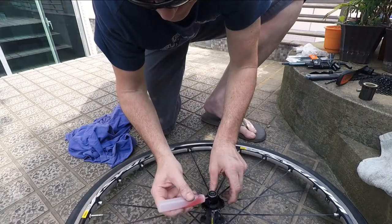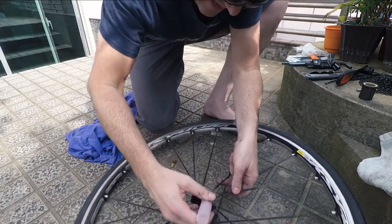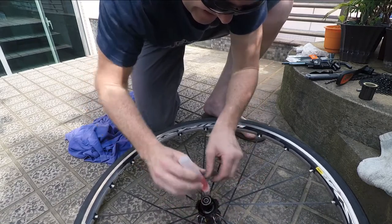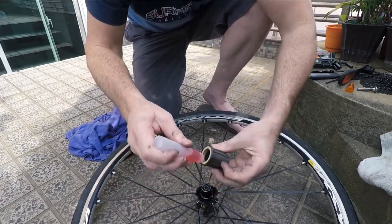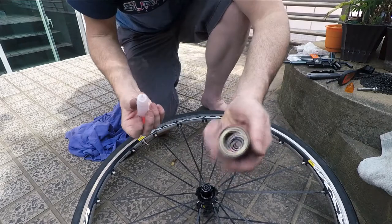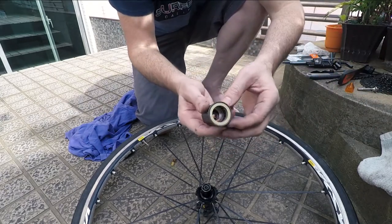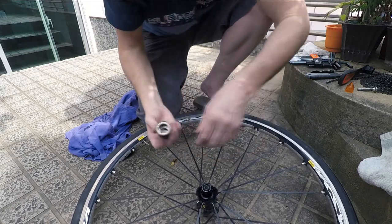Now I'm going to put — this is actually a brake fluid oil. You don't need anything really specific. You can pay more money for the Mavic stuff, but it's not a grease. Grease is too thick — you won't get the rebound on the springs. This stuff is super cheap. My LBS, the local bike shop, just gave me this for free. Just a brake fluid oil — a light mineral oil, nothing super thick. You want it to be able to move quickly. What I'm doing here — a little trick I've learned — you don't need that much. I just roll it around and it'll coat the whole inside of the freehub body. Rolling it around so I know every surface is covered. Then I'll dump it out. You don't need that much oil in there, but that's one way to make sure everything is covered. I'll set it down in a safe place not to collect dirt.